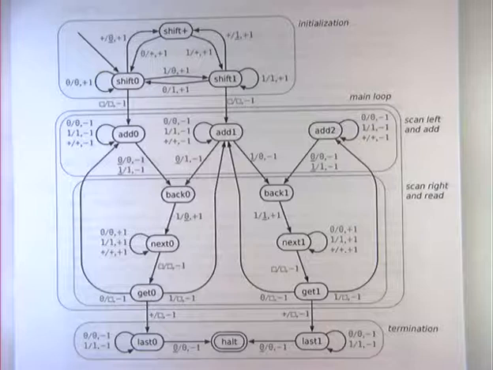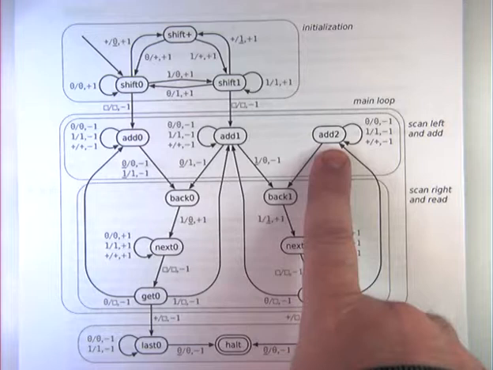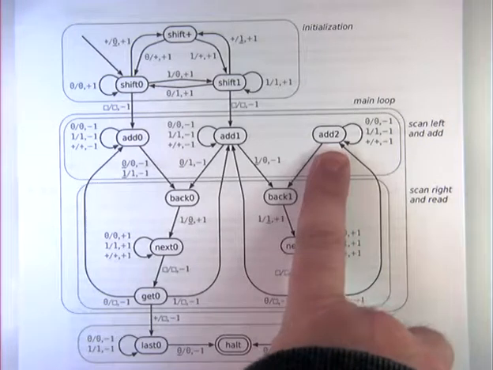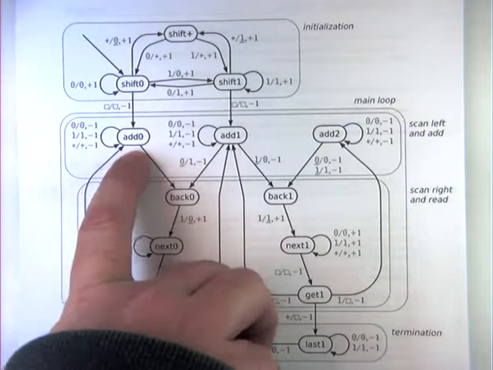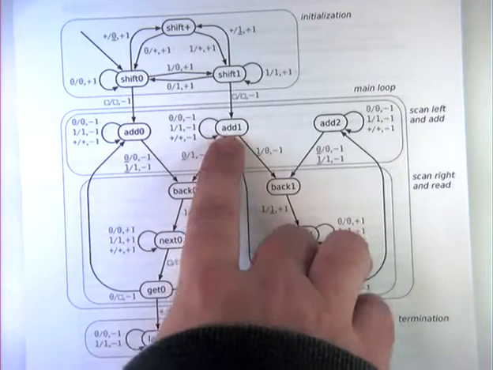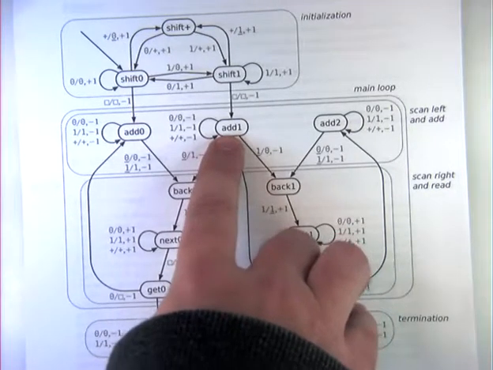And what this machine does is it replaces string w plus string x with the binary representation of w plus x. Okay? So there are bits of the machine that make some room by doing that shifting thing, and then in the main loop I have marks on the bits that I want to read and write. I go over to x, read a bit, then go back over to w and add it to the appropriate bit, except I have to remember carries, which I remember in my internal state. So add 2, for example, means I want to add 1, but I had a carry bit in the previous iteration. Add 0 means I want to add 0, and I did not have a carry bit in the previous iteration. Add 1 is I want to add 0, but I had a carry, or I want to add 1 and I didn't.